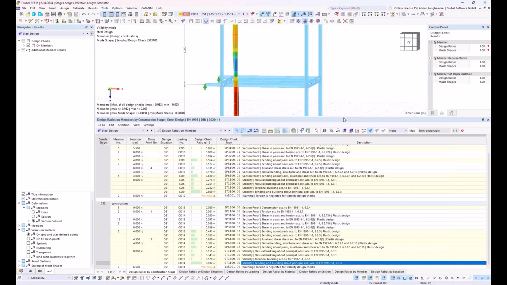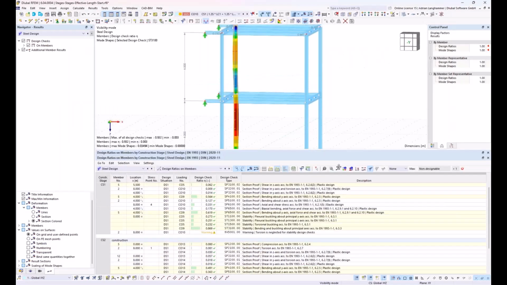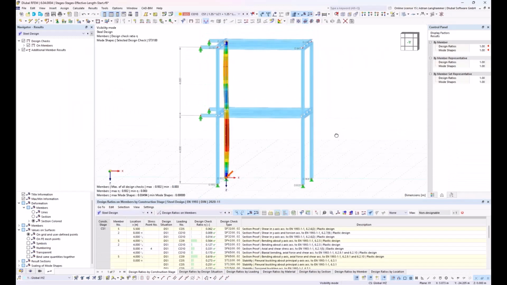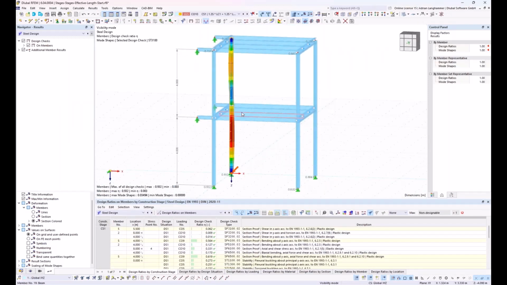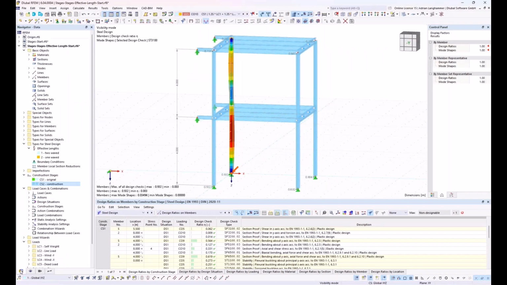So this is the thing I would like to consider, and it is now possible that I am able to change or to consider different design properties in the different construction stages.